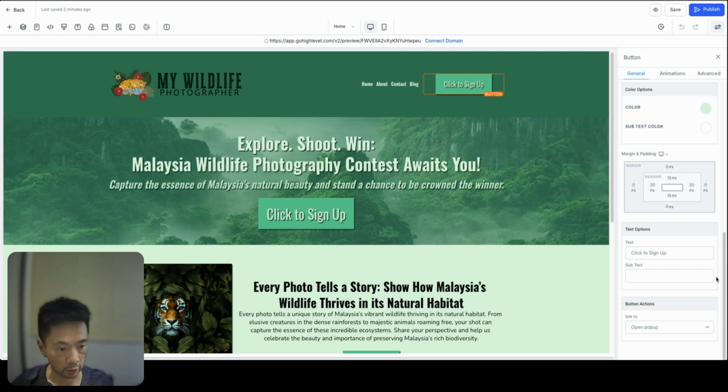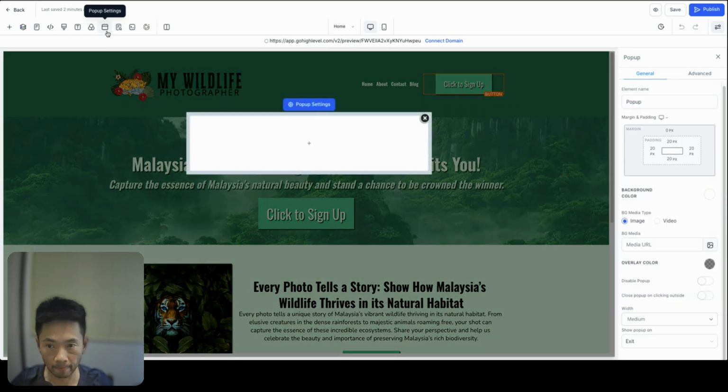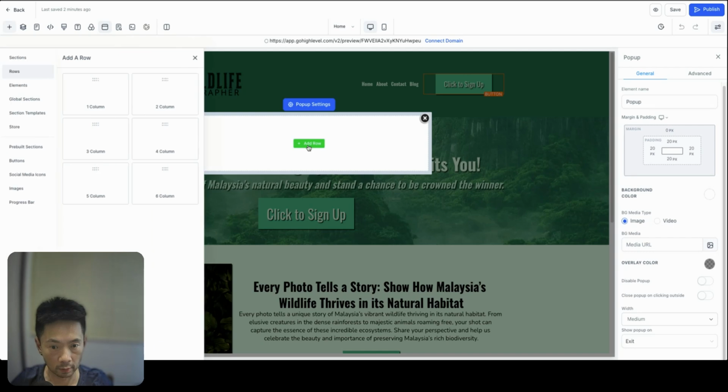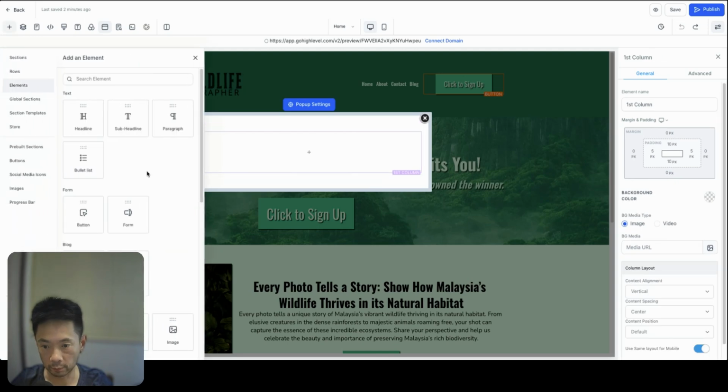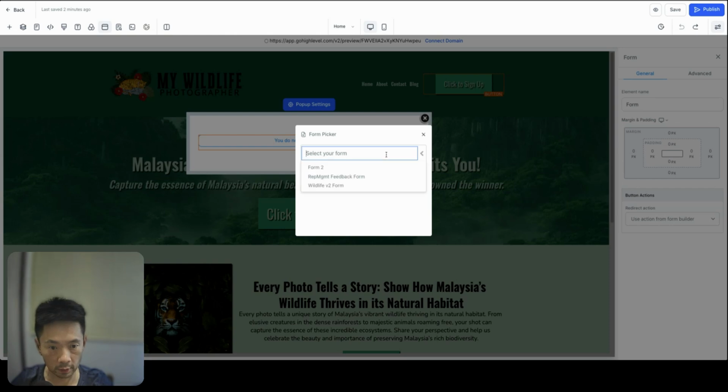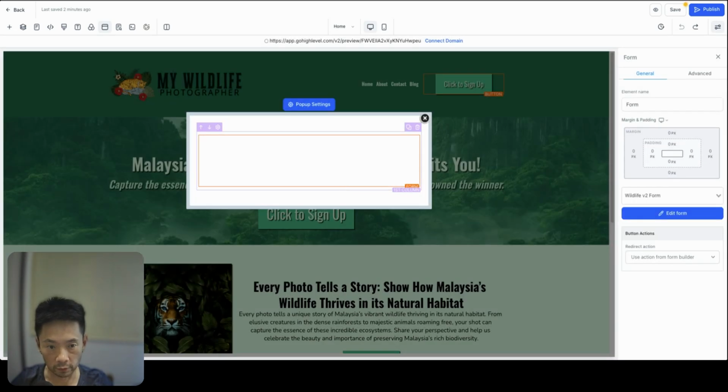Okay, so in order for this to work, we will need to go to pop up setting. Okay, up here, and then add a row, and let's go to one column, add an element, and go to forms, and you just want to pick the form that we created earlier, which is the bar life v2 form.